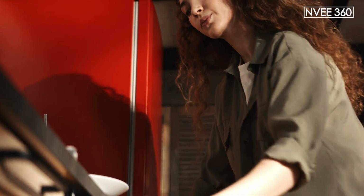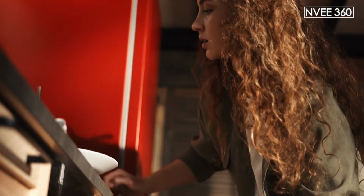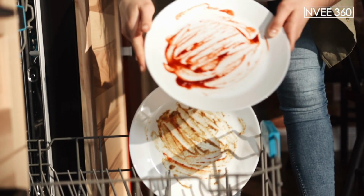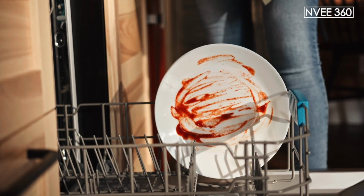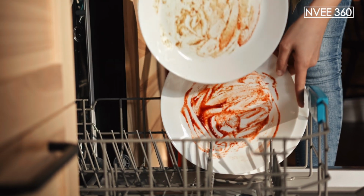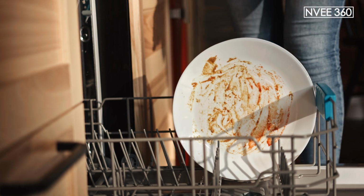First off, yes, you can load your dishwasher with pretty dirty dishes. The only prep you really need to do is scrape off the big chunks of uneaten food. That's it. The dishwasher can handle the rest. As long as you remove the larger pieces that could clog up the machine, you're good. Don't worry about that sauce or grease on the dishes, leave it. No need to rinse or pre-wash by hand.